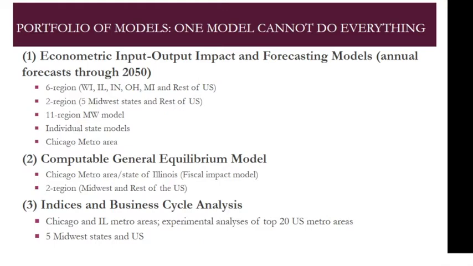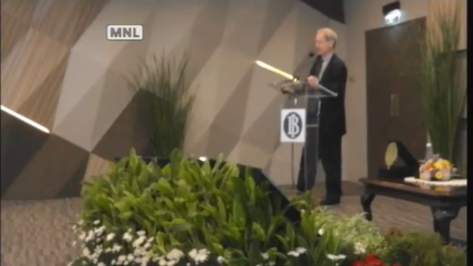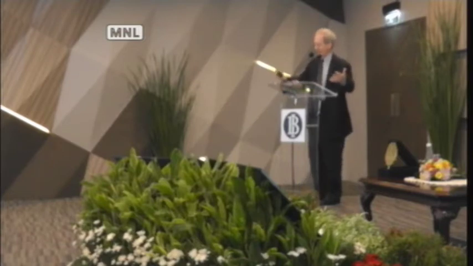We also have something called a computable general equilibrium model. And this is a little bit more comprehensive, particularly focusing on the supply side of the economy. And we've used this in particular for fiscal impact analysis. The state of Illinois is often referred to as the Greece of the United States, not because of our beautiful scenery, our mountains and coasts, rather because of our fiscal incompetence. We have huge long-term deficits and equally large short-term deficits. And our legislature and a lot of policymakers are trying to come up with options to address this problem.